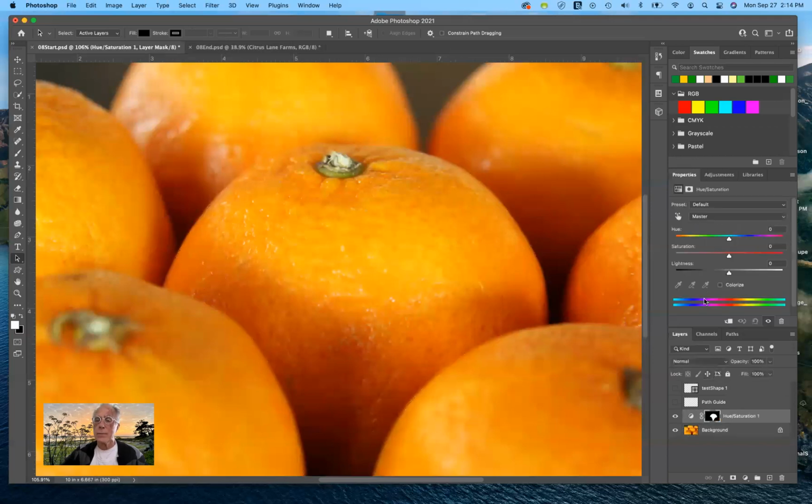And you'll notice that it turned that into a mask. Now I can take the hue, and this is really nice because it is non-destructive. I can turn that orange into a lemon just by adjusting the hue on that. And you can see that the selection is pretty accurate.